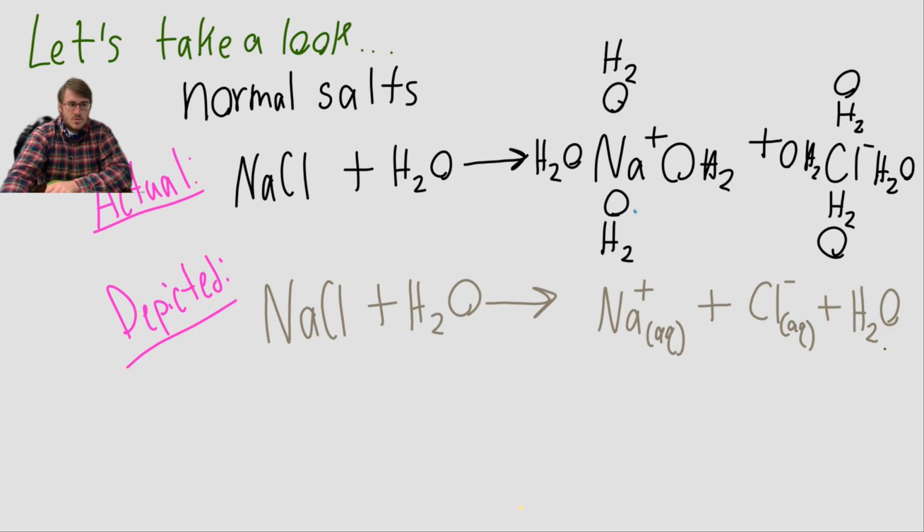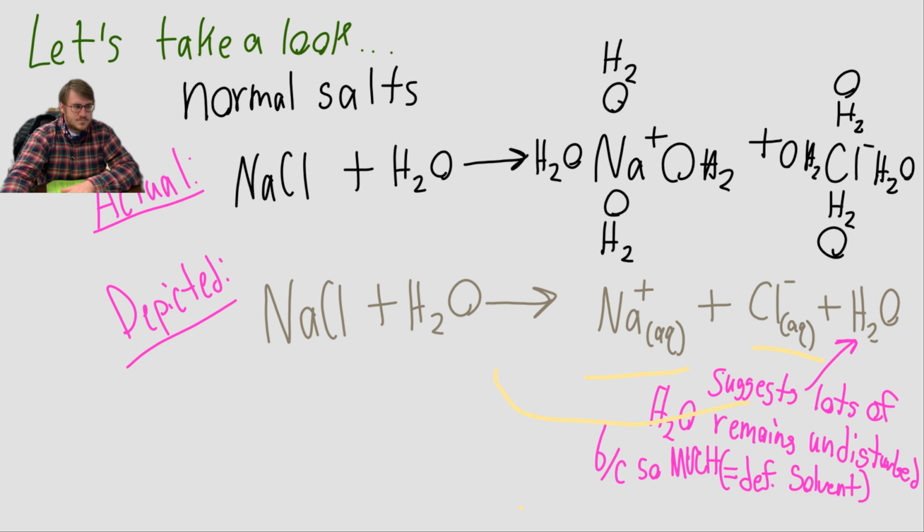Remember, NaCl in water gets Na and Cl surrounded, and the way we can write that in shorthand is just put aqueous around each of the ions as written here. Now, it's written like a reaction only for clarity's sake. Ultimately, this is not a chemical reaction, it's a physical reaction, so just for reference there. That's how we can depict it to save time. Notice I still include water on the product side because there's so much of it.